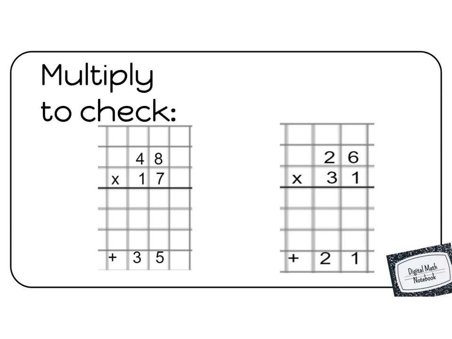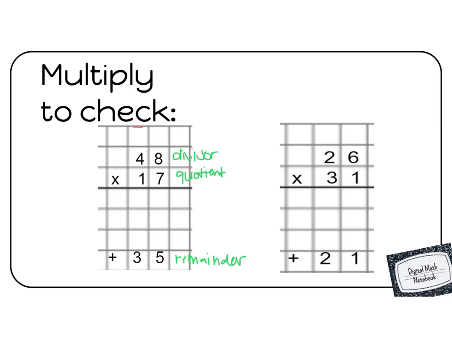So on the previous page, we divided by 48 and we got the answer of 17. So this is our divisor, and this was our quotient. And in the end, we're going to add our remainder, and we should get back to our original number. Let's multiply to see if we do.